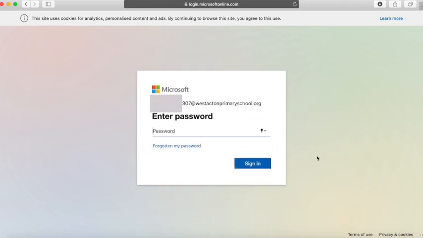Once you've clicked Next, it will say trying to sign you in and then ask you to enter a password. The password was sent to you by text message to the phone number that was registered to the school. If you have not received this text message, please send an email to admin@west-acton.ealing.sch.uk and we will do our best to help you. We may ask you to confirm your telephone number so that we can check that it matches those that we have on our system. The password will normally be a word of an everyday object followed by a number.